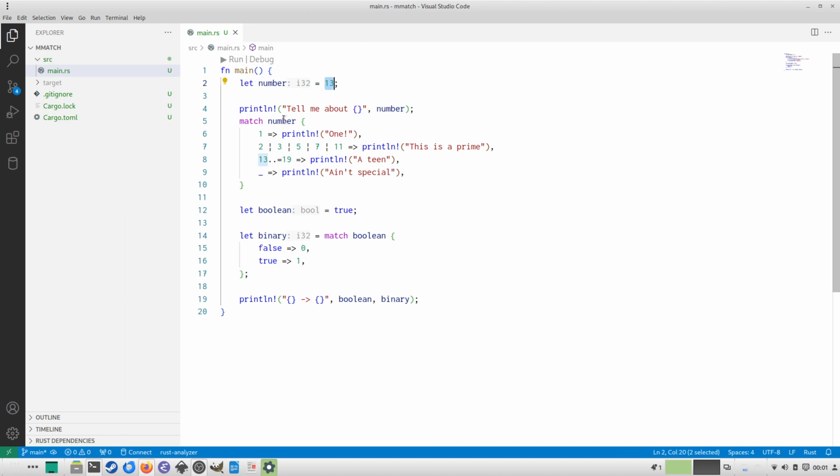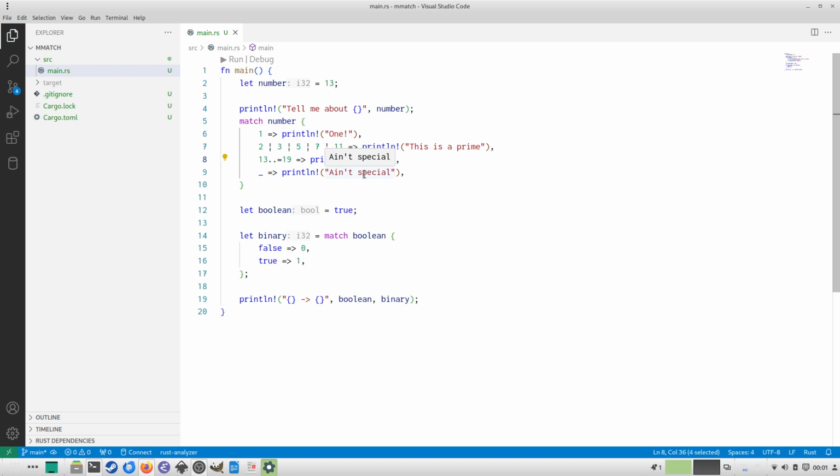What match does is it is more like a switch of C. If the number is 1, it will print 1. If it is 2, 3, 5, 7 or 11, it will print this is a prime. If it is between 13 and 19, including 13 and including 19, then it will print a teen. And for all other values, it will print ain't special.